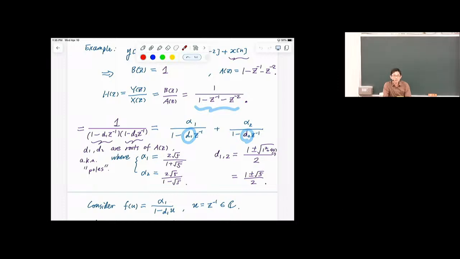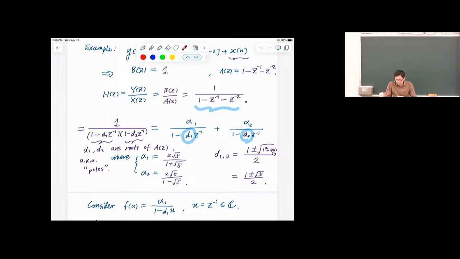So the thing is that you find one root and then just factorize that out, and the order of the polynomial, 那个阶数, becomes one lower, right? 就是不断的降, keep doing this, we will lower and lower the order of the polynomial. In the end, we can factorize any nth order polynomial. In this case, we have a second order polynomial. Now we all know that this can be generalized. If the order is 2, then we have 2 roots, and if the order is 3, we have 3 roots, and so on. Okay.